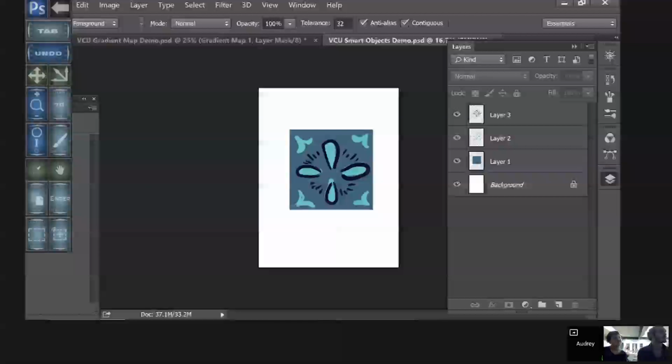And it's like, well, shit. All of those tiles are already laid out in perspective, and changing all that would take a lot. There's a lot of layers, a lot of tiles. That's a pain in the ass. Smart Objects lets you make those changes really quickly. So let's say I've got this tile here. It's on 3 different layers.